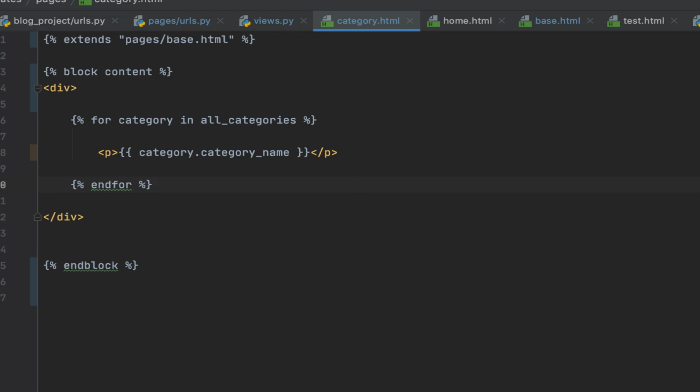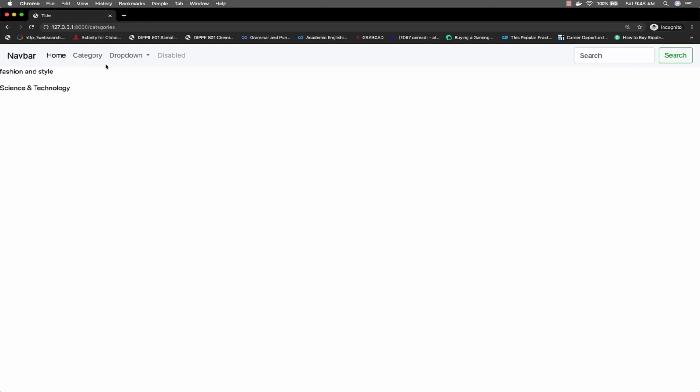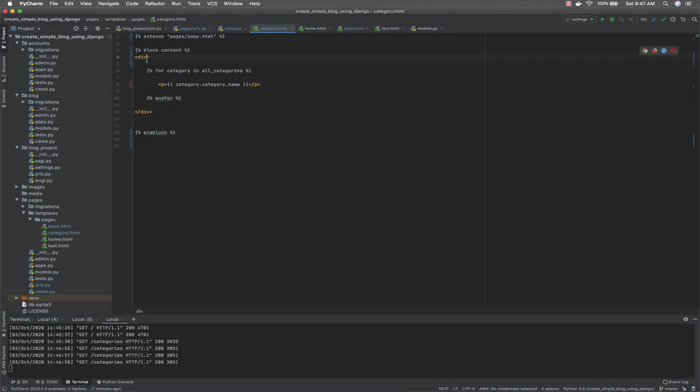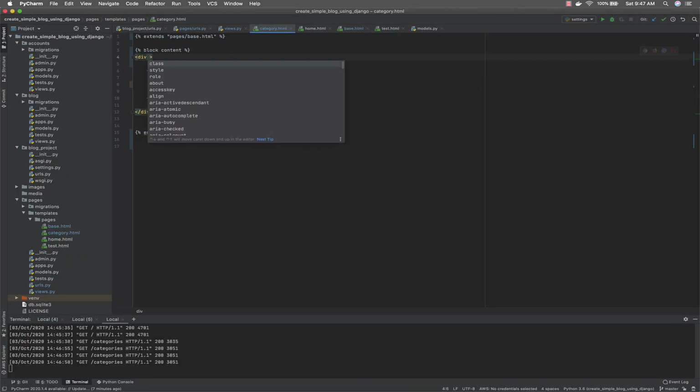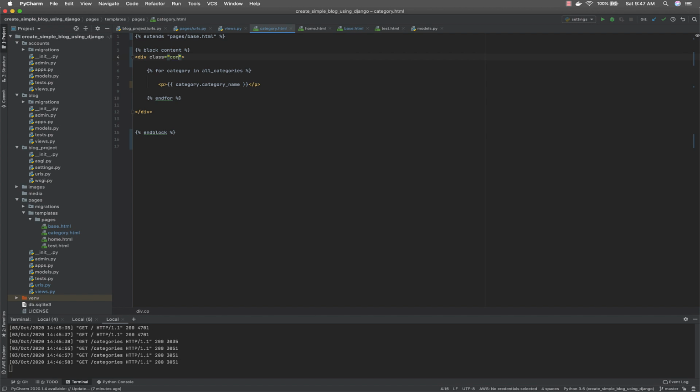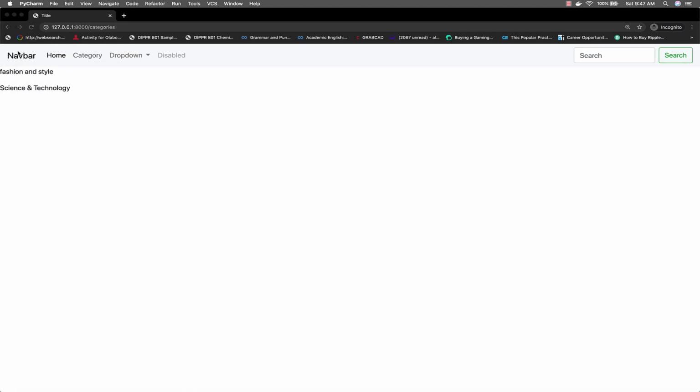Save. Refresh this. Okay, didn't change much. Want it to have a class of container. Let's see if we even like the way it's gonna look. That container keyword is from Bootstrap. You can check out the Bootstrap documentation. Just putting it in a class of container, well, not really centers it, but brings it more towards the center of the screen.